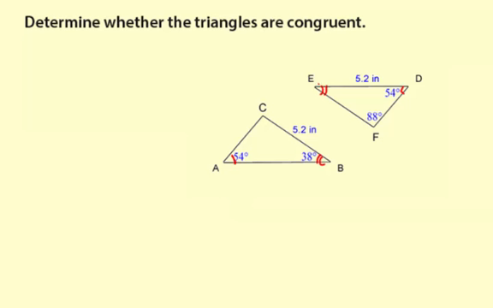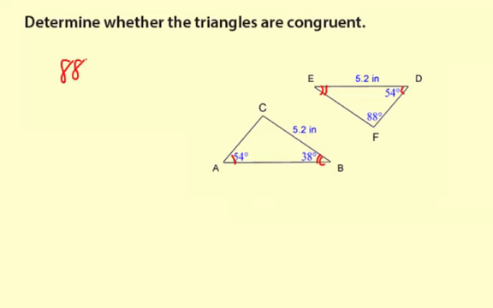So how do we determine if this angle E is going to end up being 38 degrees or not? We can use the idea that the sum of the interior angles of a triangle is 180 degrees. So basically, if 88 degrees plus 54 degrees plus this angle E, whatever measure that is, equals 180, we know we have a triangle. So let's go ahead and write that down.